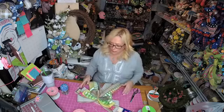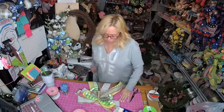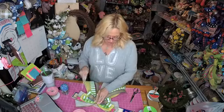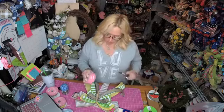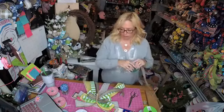All right. So now, I always have to stand for this part. Why, I don't know, but I do. I'm trying to think if I want to end it with a solid pink or a solid green. I think pink. That's what we're going to do. We're going to do a solid pink right there in the middle.